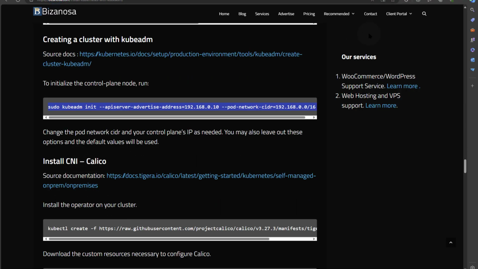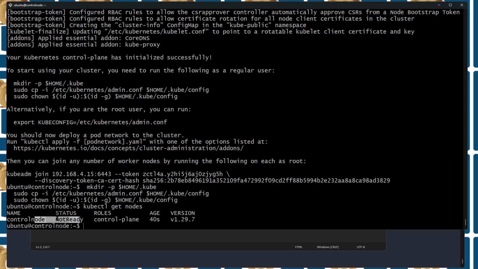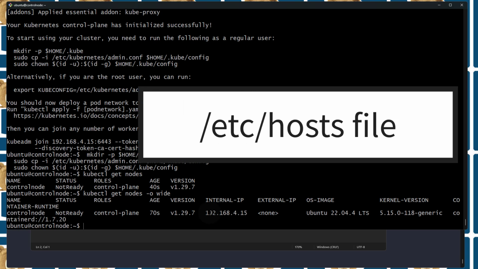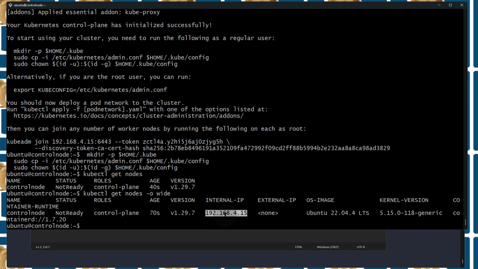Once we install the CNI, you're going to see that it will become ready. Right now, it's not ready, but as soon as we install that, it's going to be ready. So something else, let's do kubectl get nodes -o wide. And now you'll see that your internal IP has been recognized as the IP you added on your host name. If you don't add your IP on your host name, you're probably going to see the DHCP IP right there, the 10.10 IP. That's the one you're going to see there.